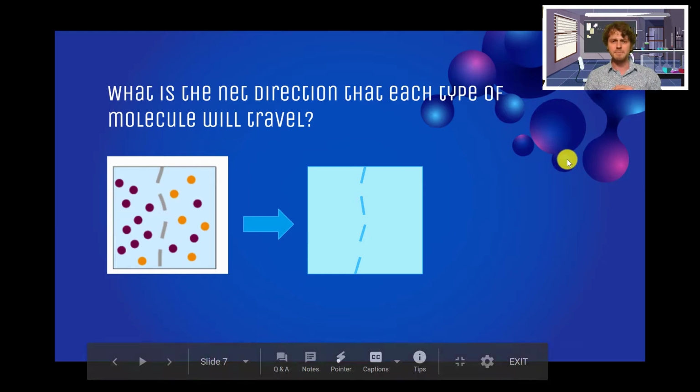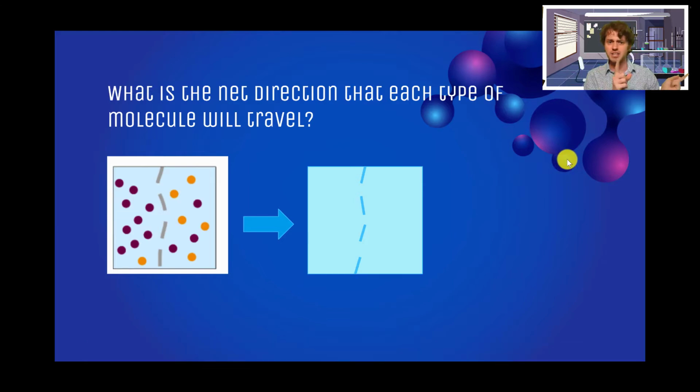So here, I was gonna draw this out, but I just kind of want you to think about which direction things are going to move. Assuming that those spaces between that barrier are big enough for them to go through, and it is, we should see that the darker colored circles are going to move towards the right. The lighter, or those yellow circles, are going to move to the left. So we're moving down the concentration gradient from areas of high concentration to areas of low concentration. All right?